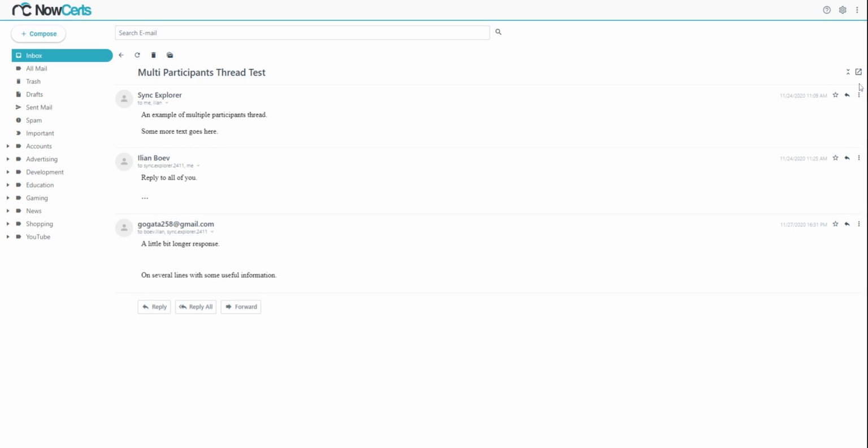The next icon here allows us to open this whole thread in a new tab. Some people are used to this, so we also implement this one. Each individual message can be starred or replied to, but most commonly the people will use these three buttons at the bottom. They allow us to reply only to this one, to reply to all participants, or to forward the message to some other email we want to select.